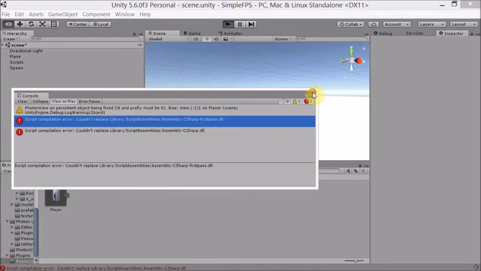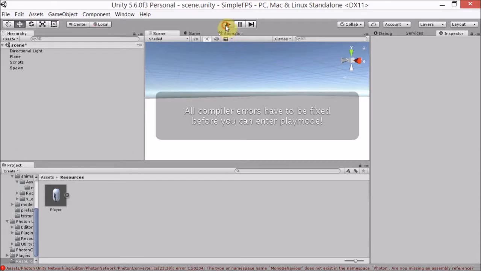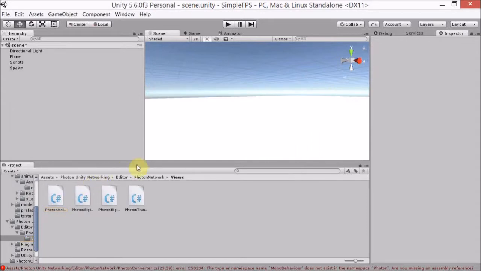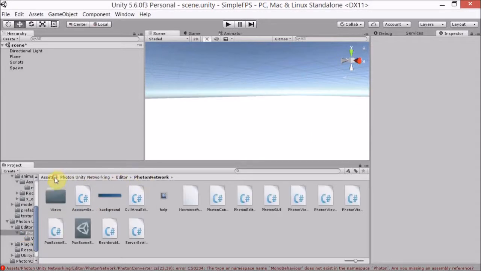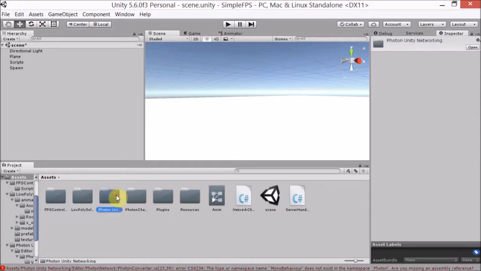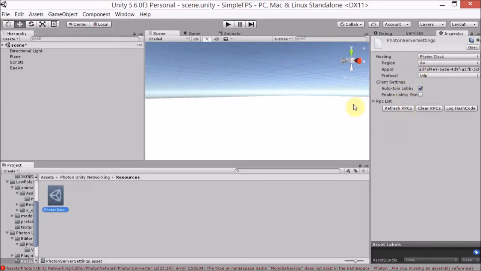I don't know what's going on with my Unity. I'll just quickly check. Should be working.